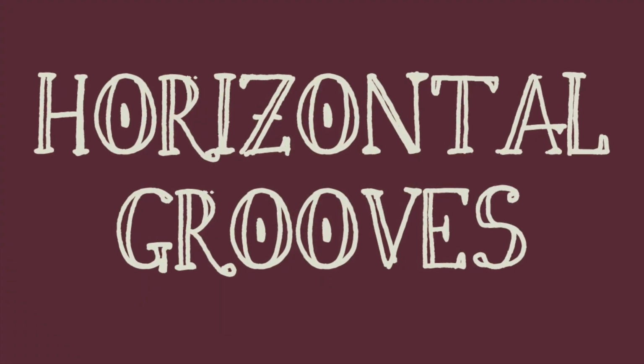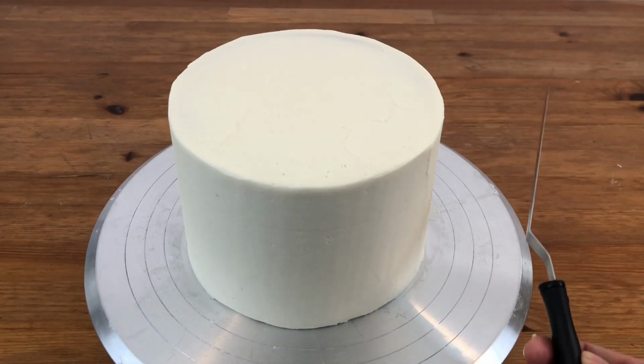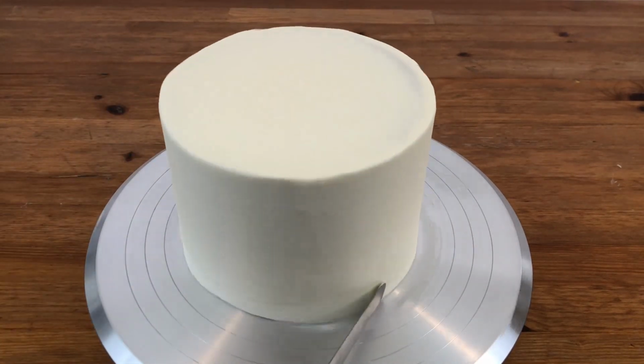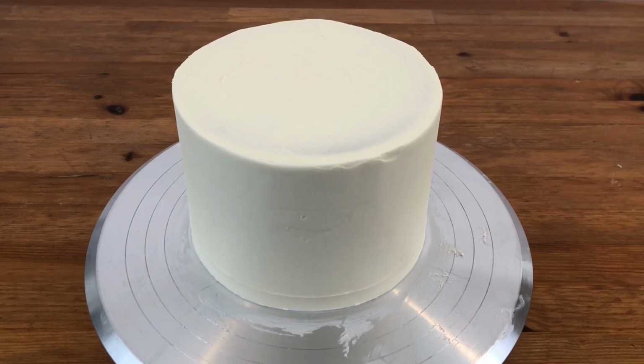Our next technique is horizontal grooves. For this technique, once you've frosted your cake with a final coat, take your small offset spatula and hold it horizontally at the base of the cake. Turn the cake, applying a bit of pressure to leave a groove in the cake.